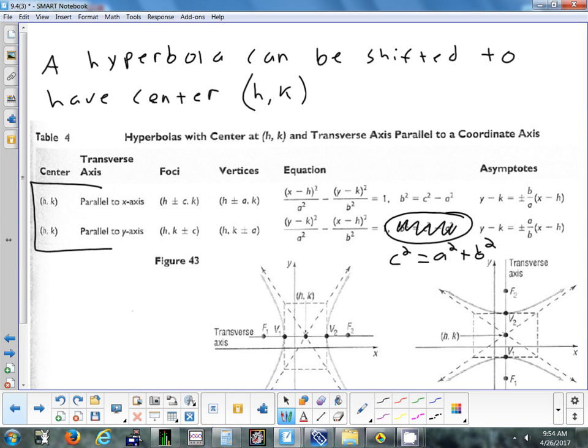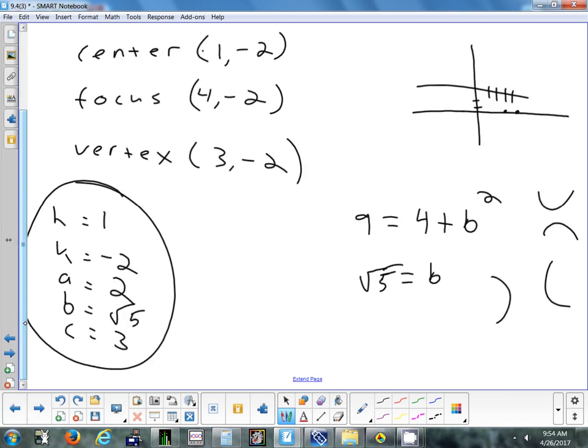So now, I'm going to stop here, but you would take those 5 numbers and plug them into what I just put a box around. That'll find your focus, that'll find your vertices, and the last one gives you your equation. Just make sure you plug the right letter in the right spot. That's all. If you want to try to finish that up, we can go over the answer to this one tomorrow, before we go over the homework. Just make sure you have these written down so we don't have to do this again.